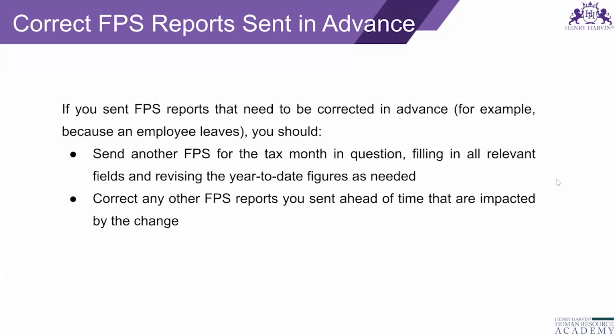If you send FPS reports that need to be corrected in advance, for example because an employee leaves, which means you have sent a report earlier, send another FPS for the tax month in question, filling in all relevant fields and revising the year-to-date figures as needed. Correct any other FPS reports you sent ahead of time that are impacted by the change. If you have sent additional FPS already, correct everything. You need to send the correction in one file only.